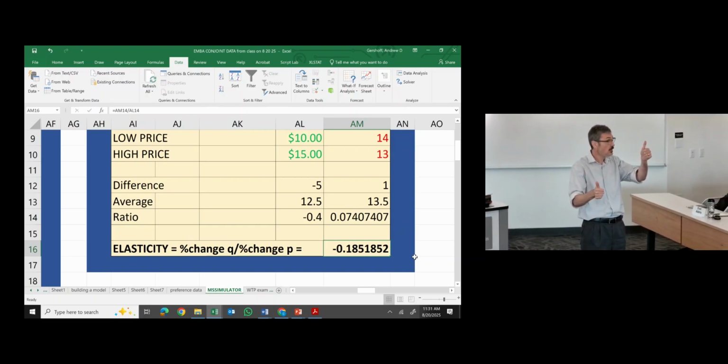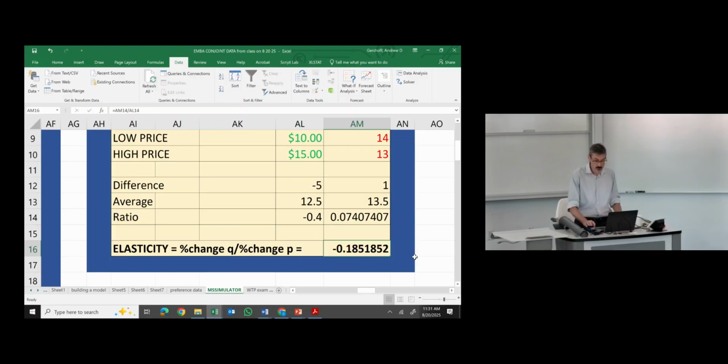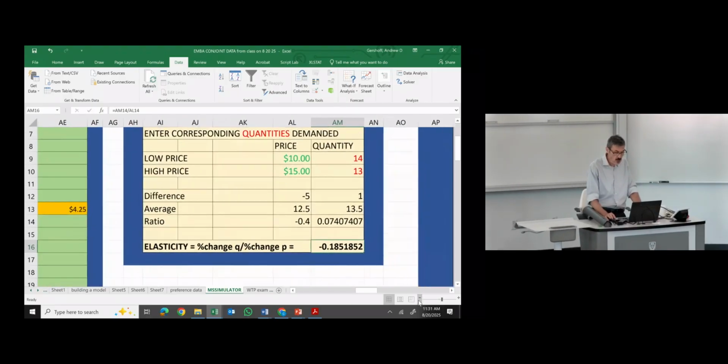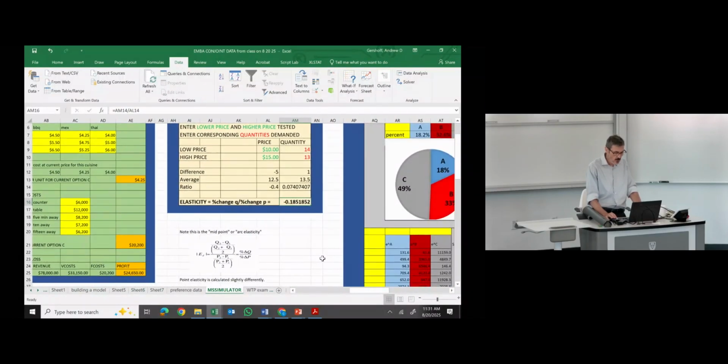If we get 2 points, we get a line. We do that, we can figure out what the sensitivity is of customers along that line and describe it as either being elastic or inelastic. So that's another cool thing that we can do even before we launch the product. And then I'm going to show you one other, I got plenty of time. One other neat thing that we can do with this.